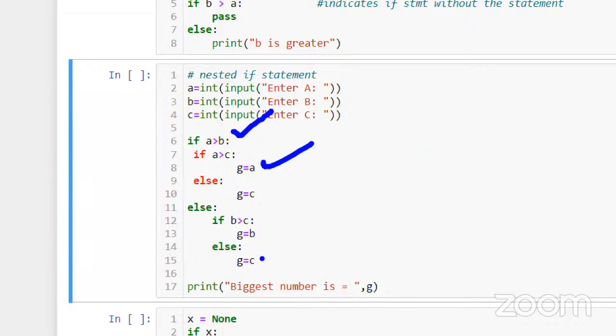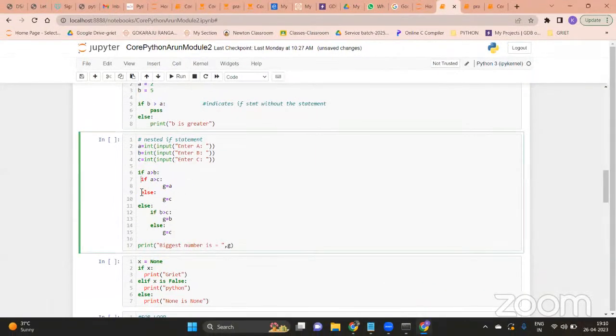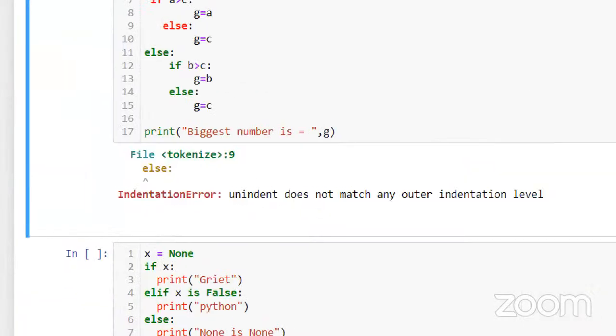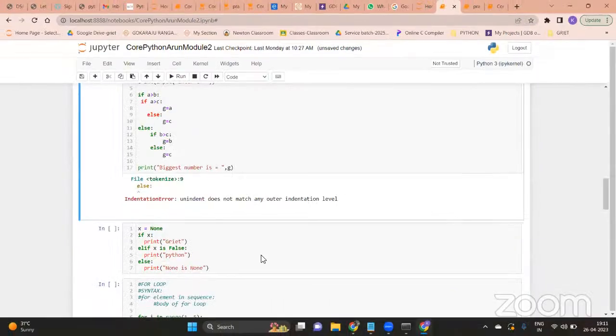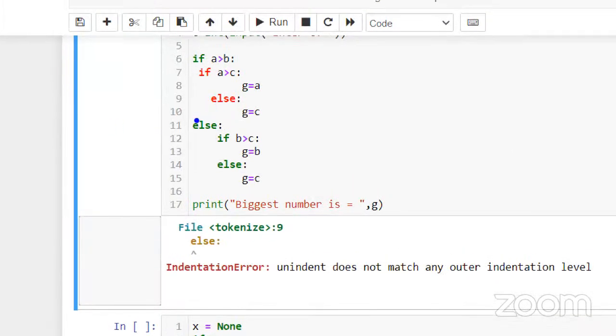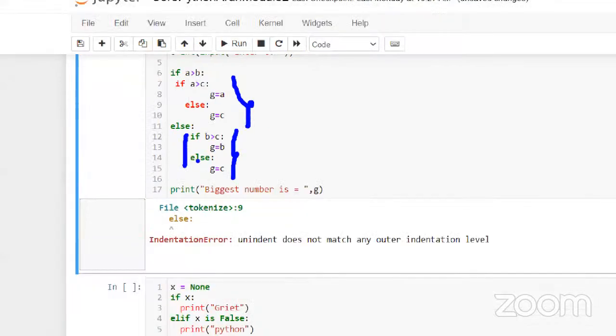But what I want you to observe in this code is the indentation. Again, can anyone tell me, I am going to move this else here. Why am I getting an error here? Anyone? Sir, indent does not match. The if else ladder should have uniform indentation. See, within this if there is another if else block, right? Both of those two things should be on the same line. So these two keywords come under the first if. Those two have to be on the same line. Similarly, in the else block also, you are merging one more if else statement inside else. But you can see they are already on the same line. So you can't change that order.